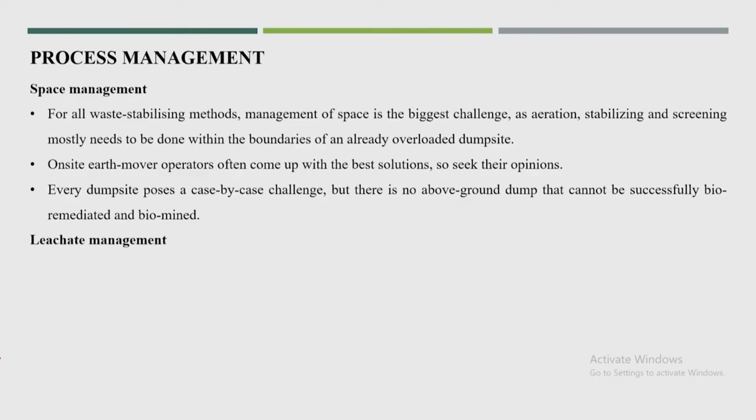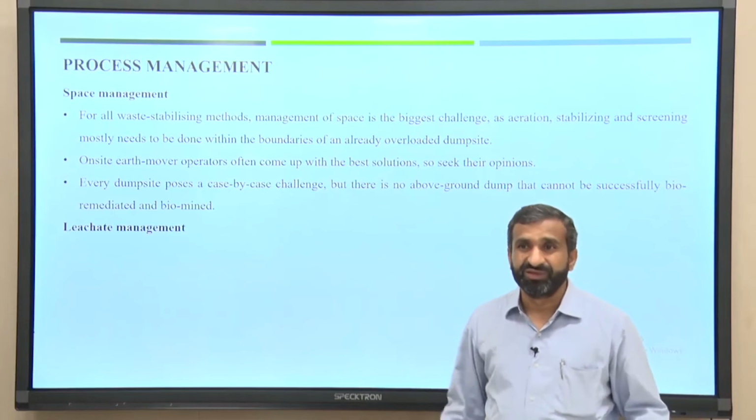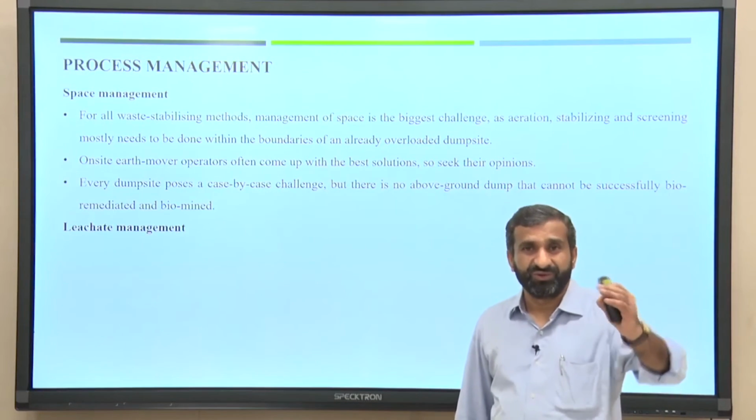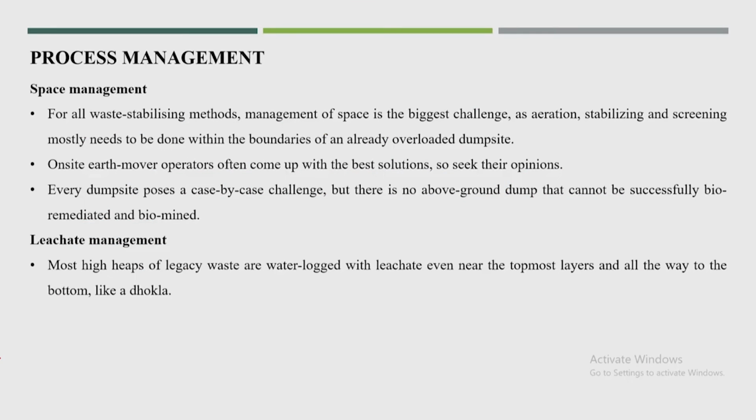Along with space, one important factor is leachate management. Now you will say, sir, where has this leachate come from? See, these are old dump sites, and in the rainy season a lot of water is available in the dump site, and this water is not only at the bottom but in the top area also. You can see that most high heaps of legacy waste are waterlogged with leachate even near the topmost layer and all the way to the bottom. I put it like a dhokla, in a simple way, waterlogged from top to bottom.